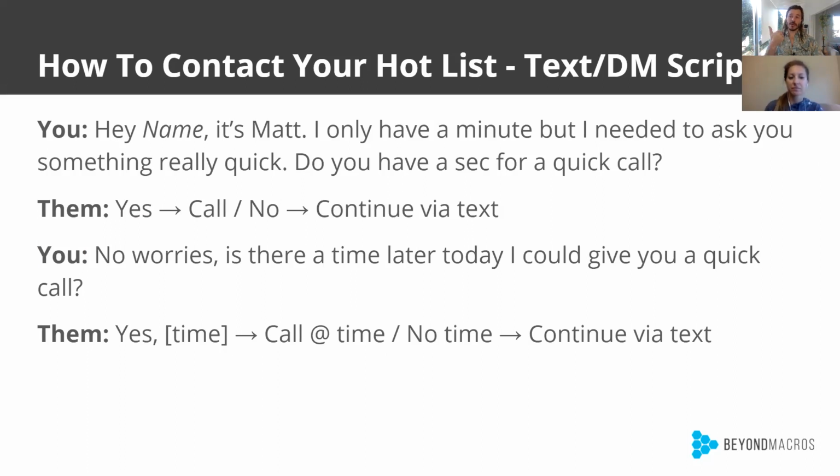Because the thing is, we want to get them on a call. So the first step of this script is to see, can we get it to the call and within 1 minute have everything scheduled? And if they say yes, just pick up the phone and call them right there. If they say no, just continue via text. So let's say that Kate said, no, I don't have time for a call. I'd be like, okay, no worries. Is there a time later today I could give you a quick call? Again, we want to get them on the phone. That's the important thing. It takes 1 minute to schedule on the phone. When they hear your voice, all of a sudden they're talking to a human, not an avatar on their screen.